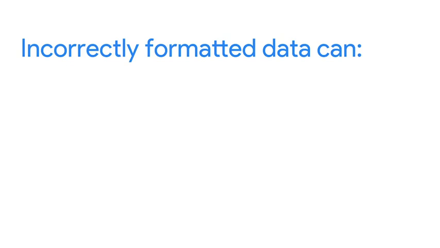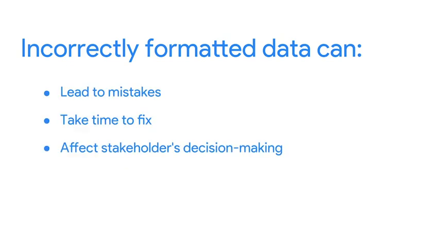Incorrectly formatted data can lead to time-consuming mistakes in your analysis and might end up affecting your stakeholders' decision making. But taking the time early on to convert and format your data can help you avoid that. And now that you know why you'll need to convert data types while working in spreadsheets, let's find out how.